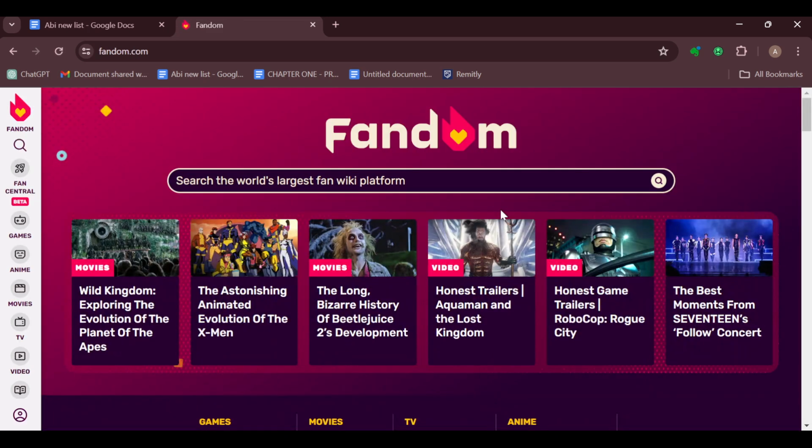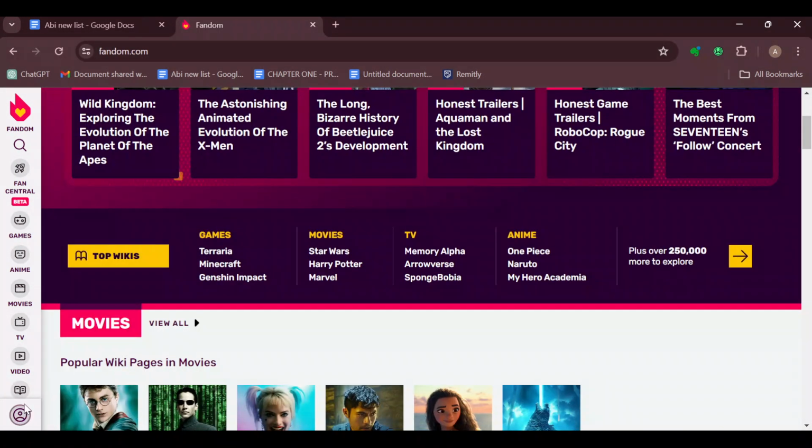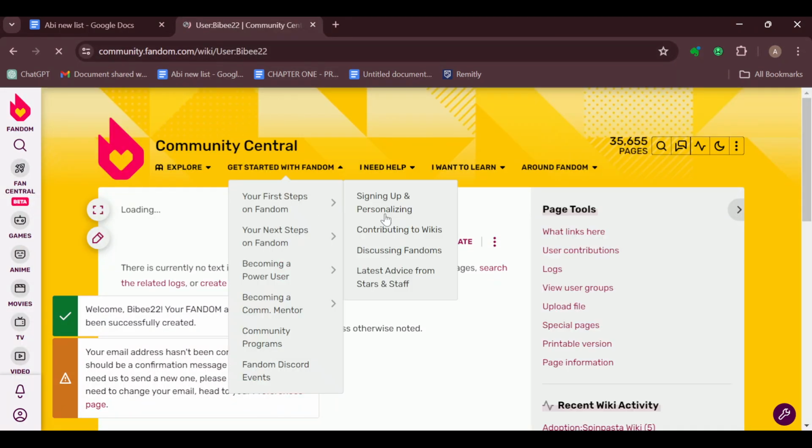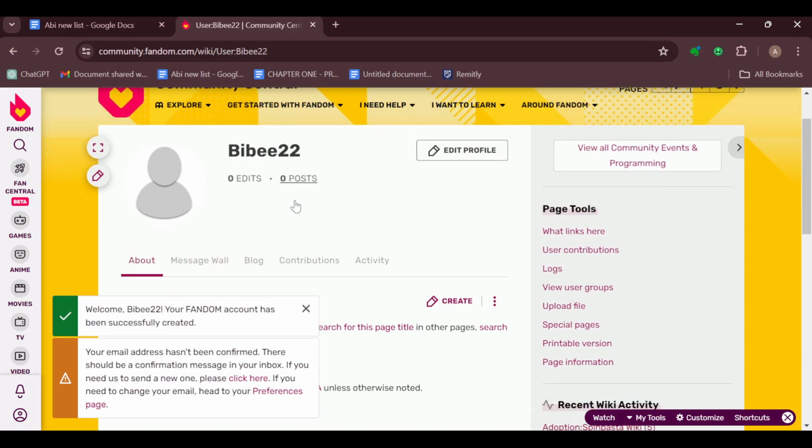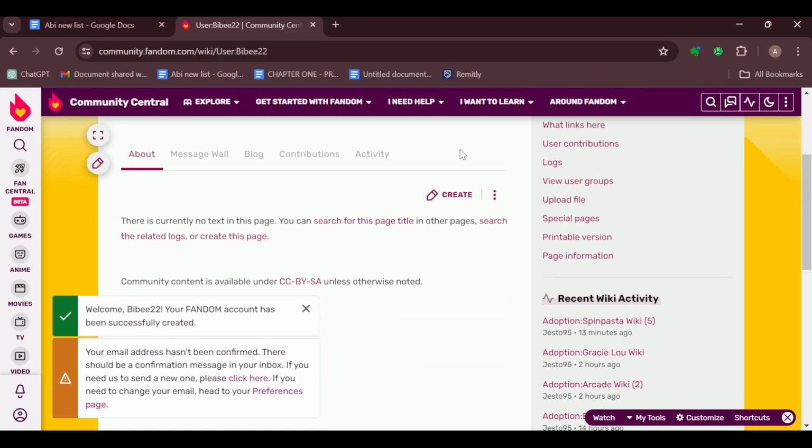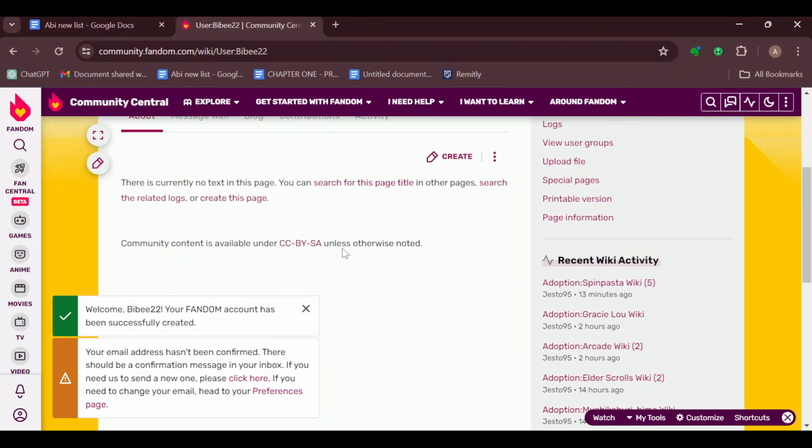Right. So once that's loaded, you can see an account has been created just like that, and then you can now move to the left side of the screen to explore the Fandom app. And then by the time you move to the lower left corner, you can see a profile icon. So click on view profile to be assured of your account status, and then you can see your username. Then you are now assured that you have an account with Fandom. So you can now decide to edit your profile if you want, or do any other thing that you desire.